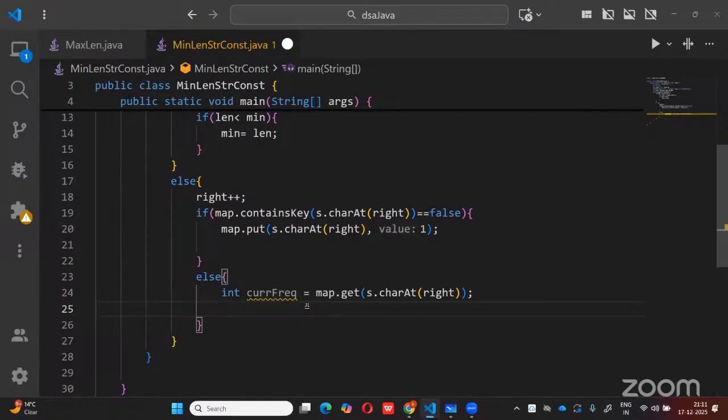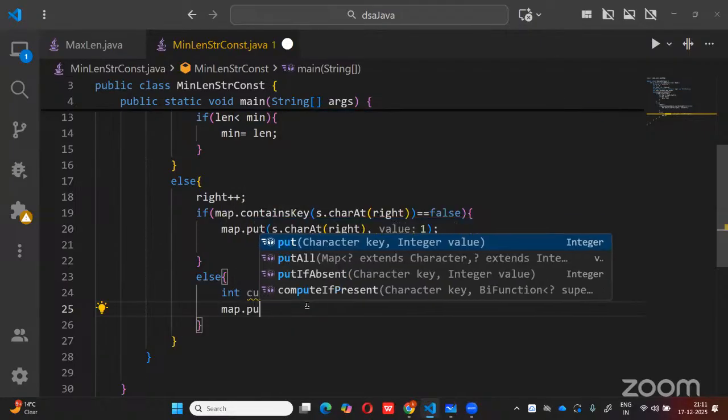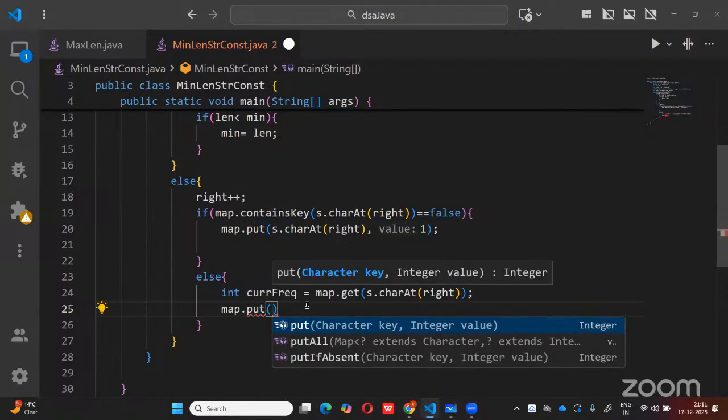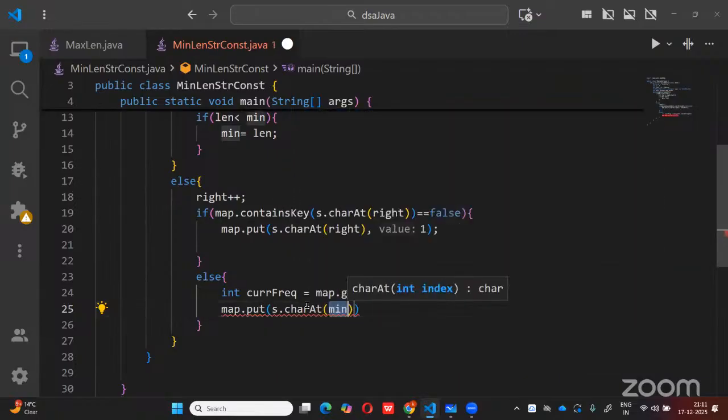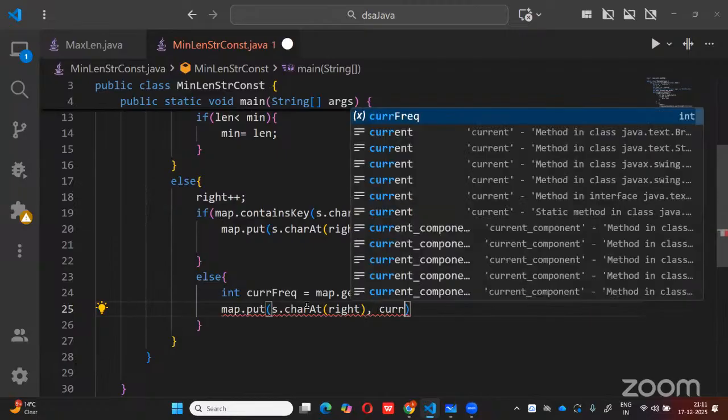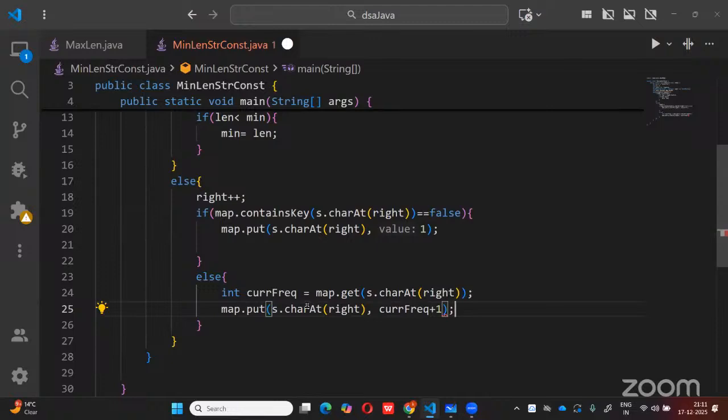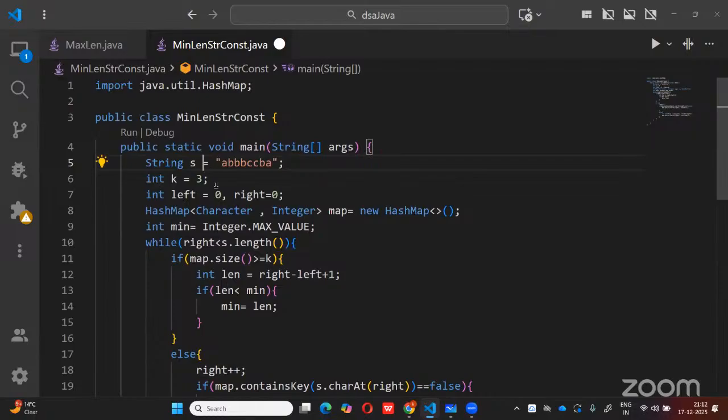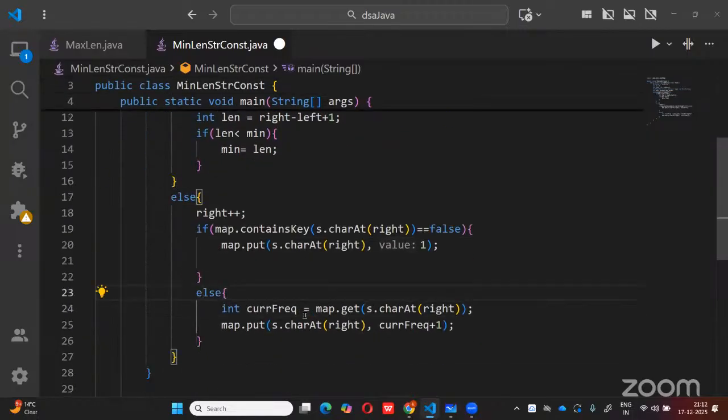So it will get it out, and then we are going to say that okay, now let us put this character again, but this time with what value? So with the value plus 1. So whatever current frequency we have got, we have to add this 1 into it. So this is how we are basically processing it. Right? So I think that this makes sense, how right is being evaluated. Right? And you can start your right from -1 in this case, and the reason is pretty simple, that we want to process everything inside the while loop only. So that first window will also be evaluated inside this particular place.